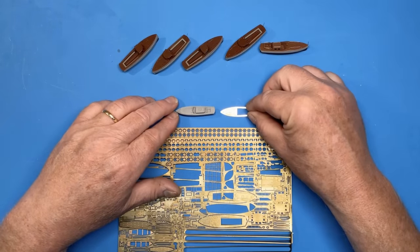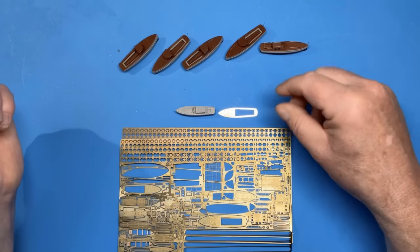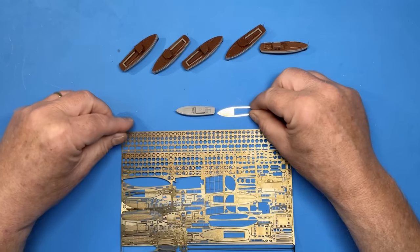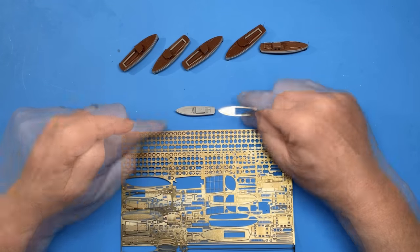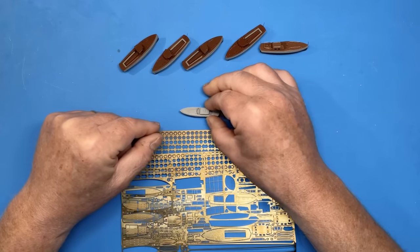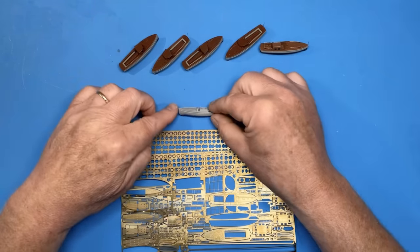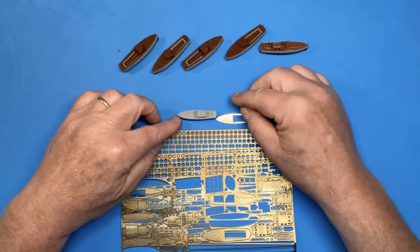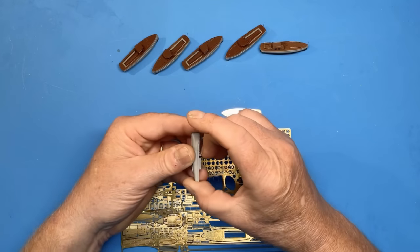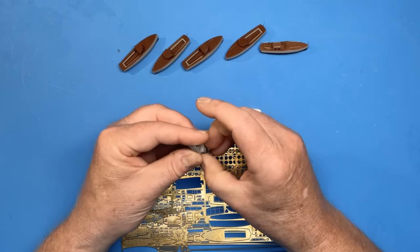I think I mentioned a couple of weeks ago that one of our viewers, Ron, in the Netherlands, is doing some great work with the plans in the anatomy of the ship book, and is attempting to come up with a solution to the missing yawl. But what I want to do today is just to try and recreate this hull so that we can finish off the two pinnaces.